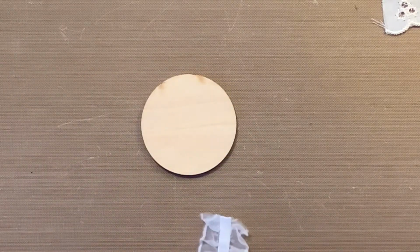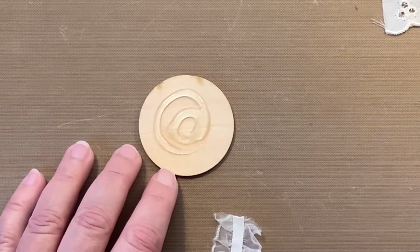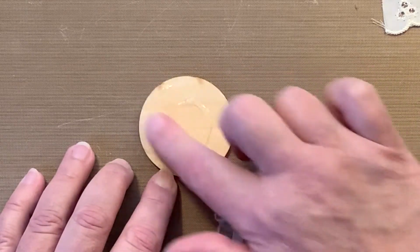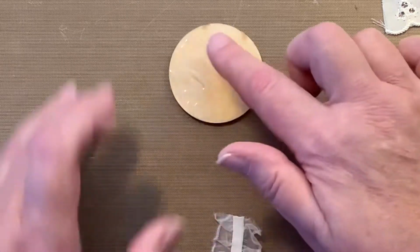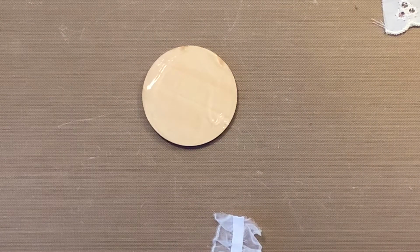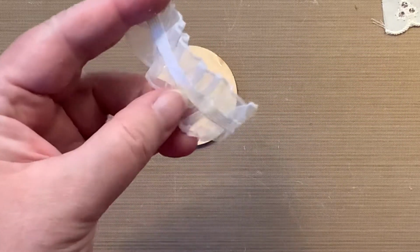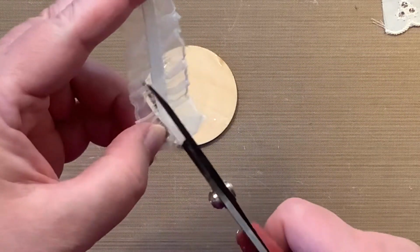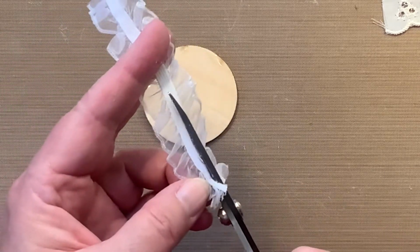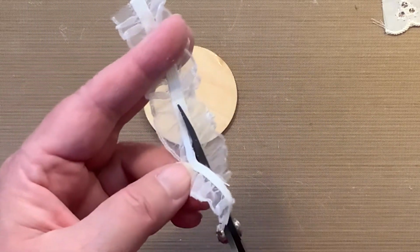This time I'm not going to cut this trim though, just by virtue of the type of trim that it is. I mean, I could. I was going to say I can't cut it because there's really not a good place to cut it, but I could cut it right down that elastic piece in the center there. You know what? Let's do it. Let's trim this. I don't know how straight I can do it though. I'll go a little bit more just to make sure it's long enough.